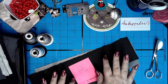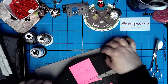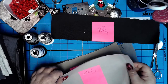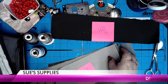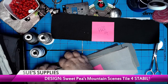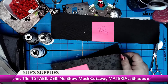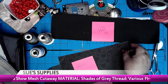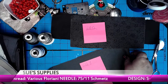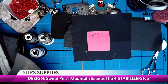Okay, so this time I made sure I cut the right size of everything. I ironed at 7:30 in the morning, so everyone should be pretty proud of me for that. So definitely the right size is definitely everything. I'm going to throw in the print that I used on the mountains for one of the hills. I have everything labeled so I can remember where it goes. No guessing because all the grays are so close. And we are going to be starting with the water.